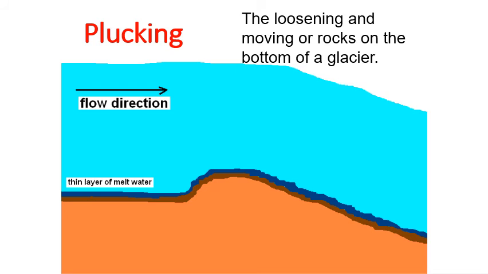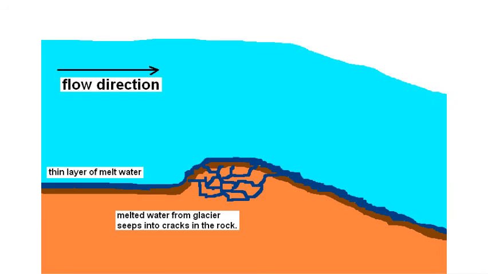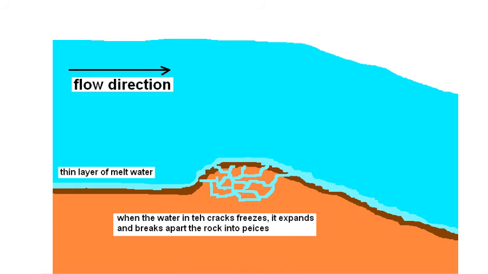Glaciers only cause erosion basically on their bottoms or on their sides. So what happens is that on the bottom of a glacier, the ice actually isn't frozen. The water is actually liquid. And what happens is the water gets forced into the cracks in the land because this ice up here is so heavy that it pushes this melted water into the cracks or the pores in the ground underneath it. Well, if it gets cold, like it does with the glacier, the water in there then freezes, expands, and breaks the rock into a bunch of little pieces.